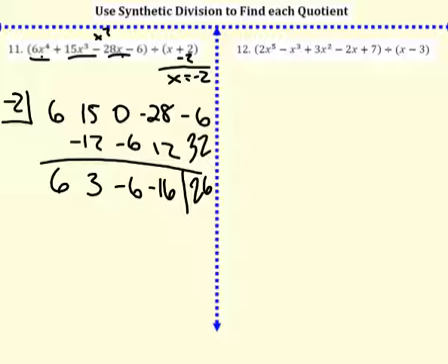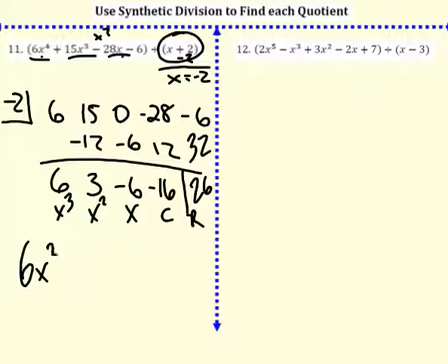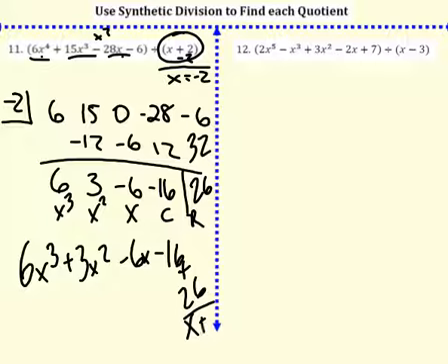Okay. I didn't divide by anything up there. That's an x, so I don't have to divide anything. To the 4th, dropped 1. So I could have done my remainder, constant, x, x squared, x cubed. So 6x cubed plus 3x squared minus 6x minus 16 plus 26 over x plus 2.